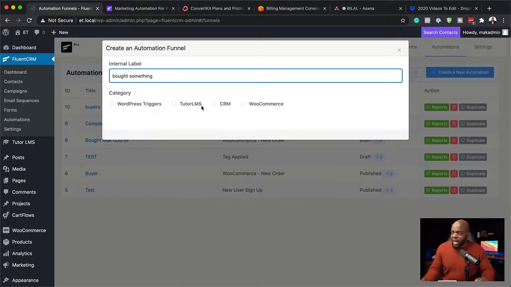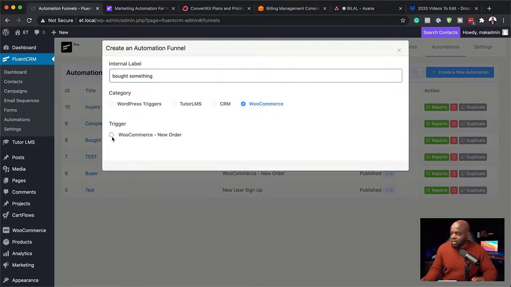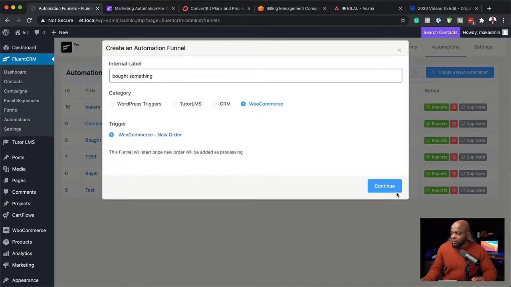But notice that we also have integrations here. We have Twitter LMS. Now, these integrations will show up here because I've gone ahead and installed it. So pretty much you don't have to do anything else. All you need to do is to install WooCommerce or install whatever plugin. And if the automation exists, it's going to show up here. So in this case, this is an automation based on someone buying something. So I'm going to say WooCommerce, and then I'm going to say trigger new WooCommerce order, and then I will hit continue.